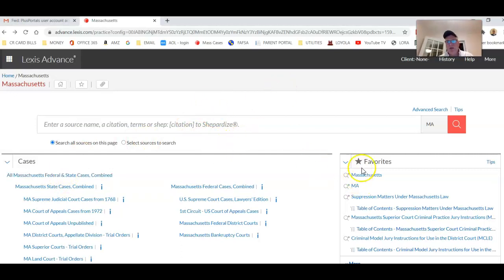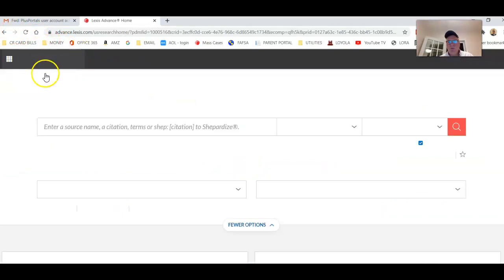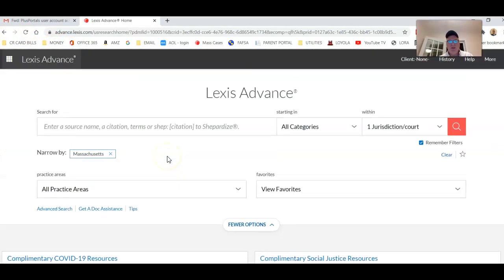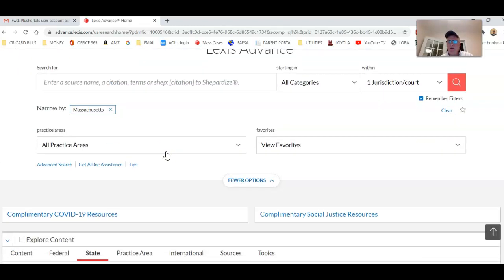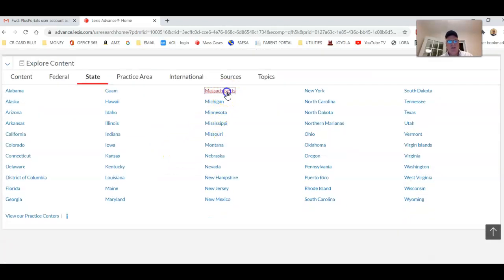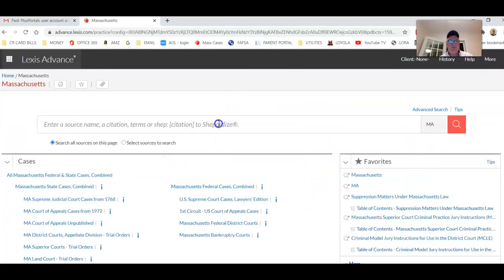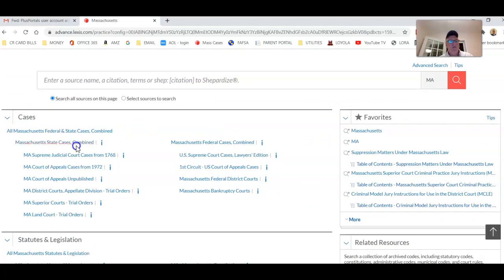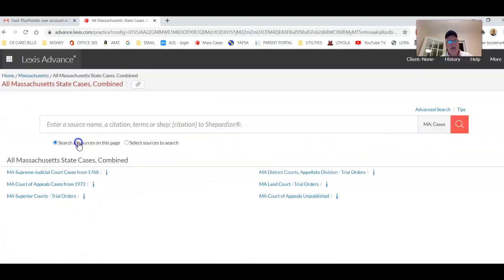And then the standard way to do it is just to save them here in your favorites. How do you save something to your favorites? Well, as I said, starting at the home page, when you log in, you want to do a search. Say in this course, you know that you're going to be doing a search for stuff in Massachusetts. So you go down to Massachusetts, and again, you could save Massachusetts state cases combined.